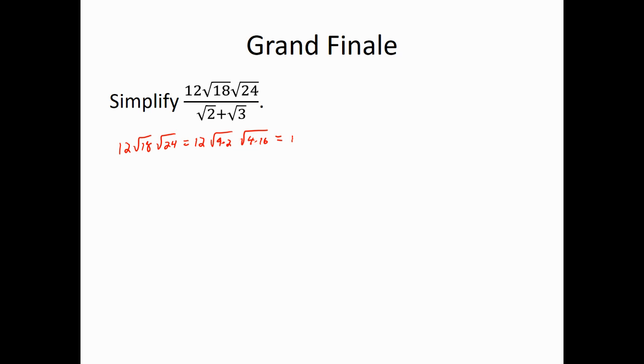And then let's see, we have the 12. The root 9 comes out as a 3, and this is all multiplication, of course. And then we have a root 2. And then the 4 under the radical comes out as root 4, which is simply, I'll just skip a step here and call that 2. Oops, I called that 4 times 16, didn't I? Don't know why.